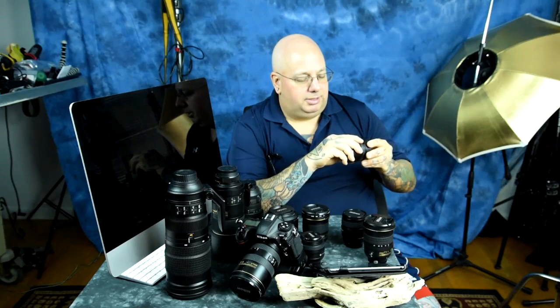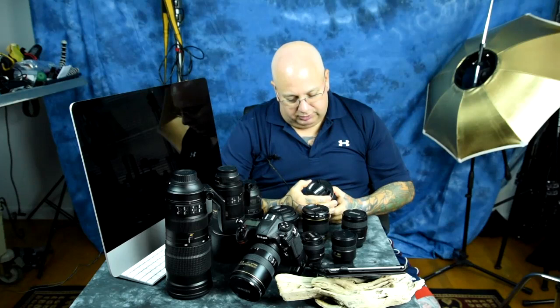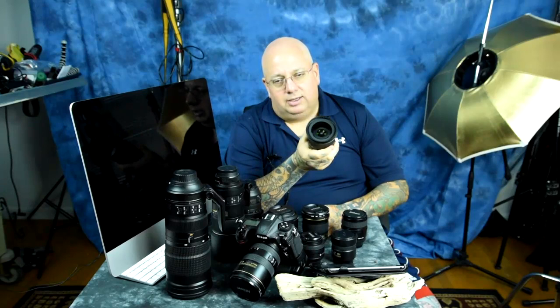The only other DX crop sensor lens is the 12-24mm. People ask about the 10-24 — no. This is it: the 12-24 DX crop sensor lens, Nikon's Japanese-made lens. The 10-24 is a bit wider but made in China with inferior build quality, and from 10 to 12mm on that other lens is no bueno. This is the one, and it's not cheap — used these are about $480.